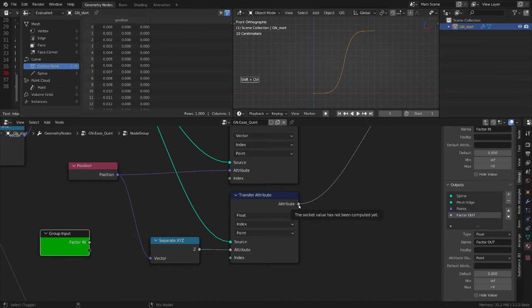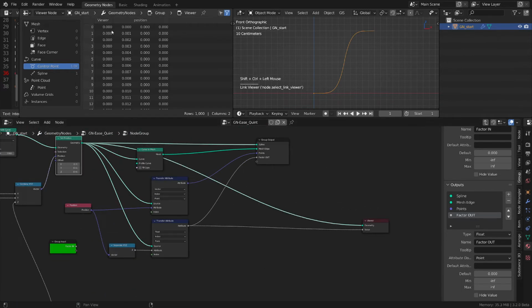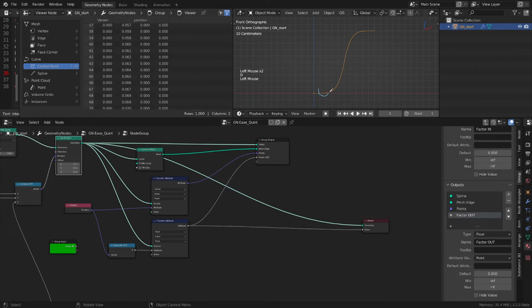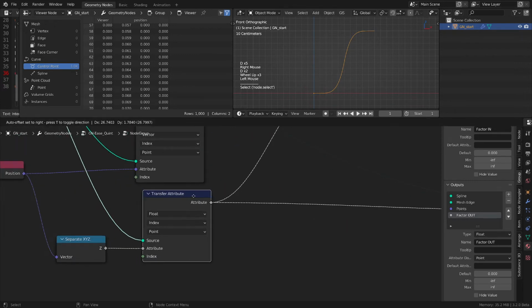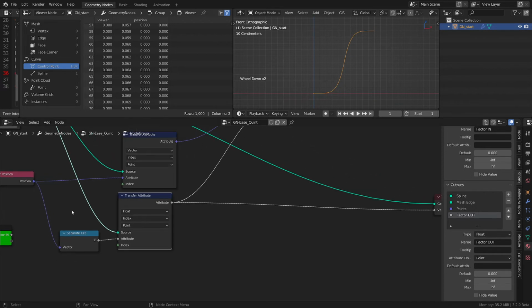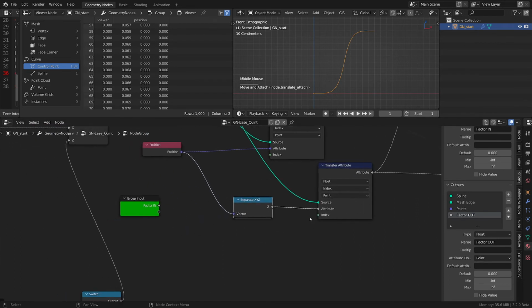We have this, so if we do Ctrl+Shift+Click and we look at this geometry, what we are exposing now is the Z location. But the factor, we kind of have to have something that allows us to move on this spline. So we can use the index for that. And the way to use the index, we kind of have to do a map range on this, and that was going to be plugged into the index.